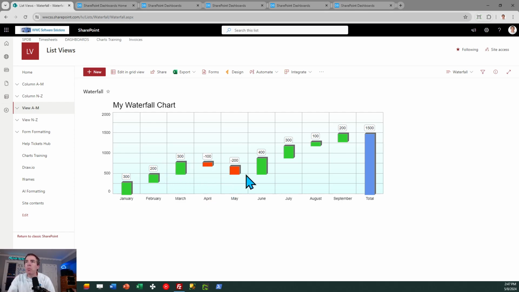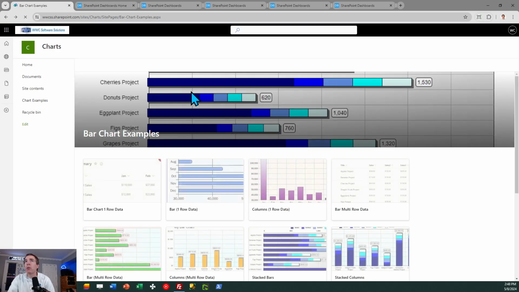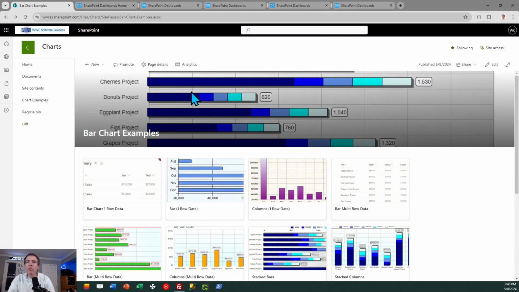And so it goes up and down from each successive record. And then at the end, you see the accumulation of all that. So this shows me that we went from zero total sales for the year up to the end value where we have a total of 1,500 at the end. So that's the idea of the waterfall chart.